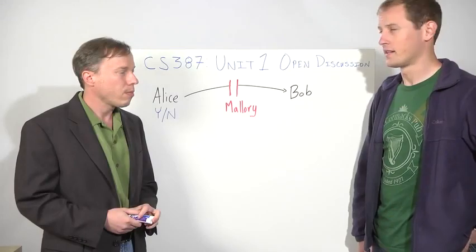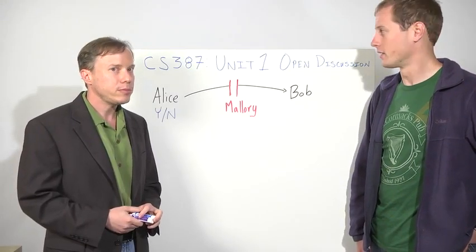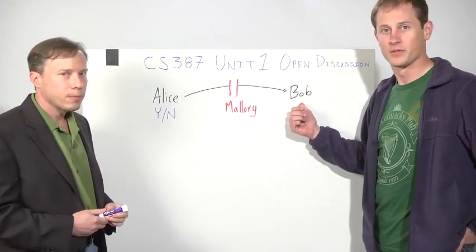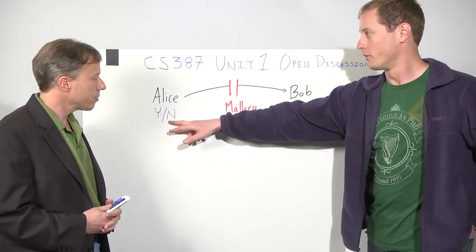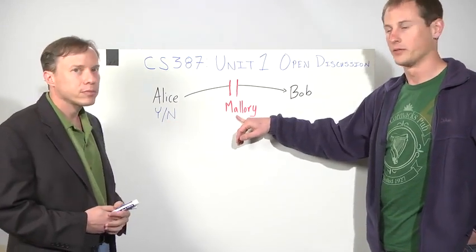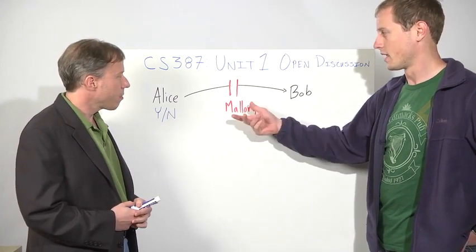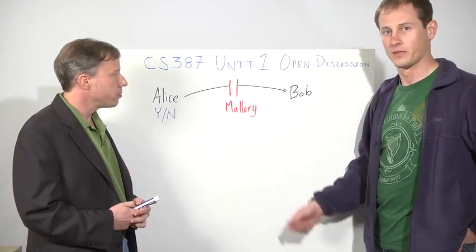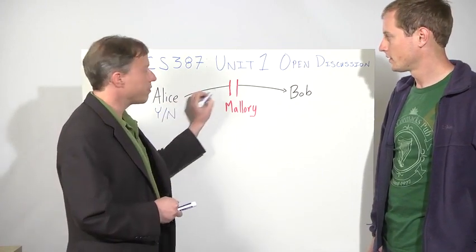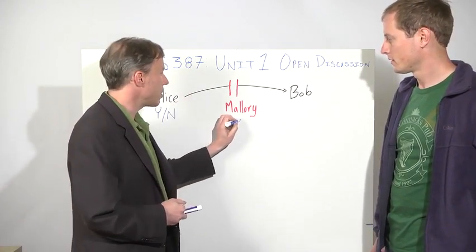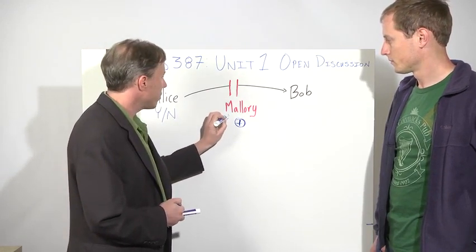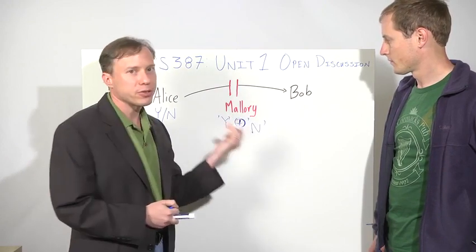Thank you. Now I'd like to talk about the open discussion question posted in Homework 1. To review, Alice wants to send a message to Bob using a one-time pad to let Bob know yes or no if she's going to be taking CS387. And they're worried about Mallory, who could possibly intercept the message and change it so that Bob would get the wrong message. And we saw in the question that whatever Mallory intercepts, she can't tell whether it's yes or no, but she can XOR it with the difference between yes and no. And that will flip the answer.